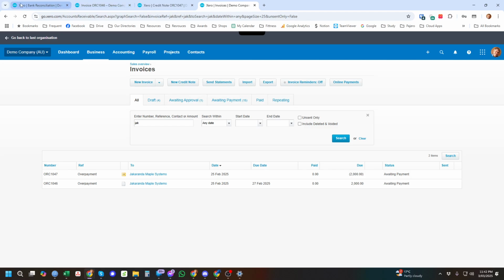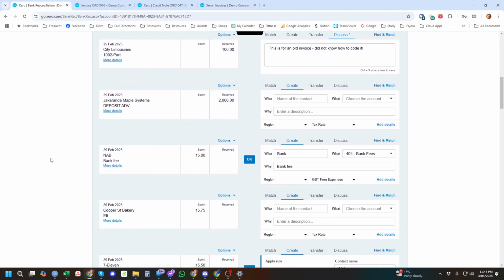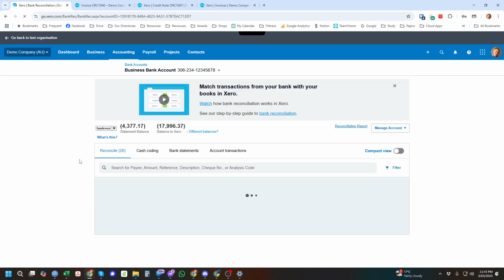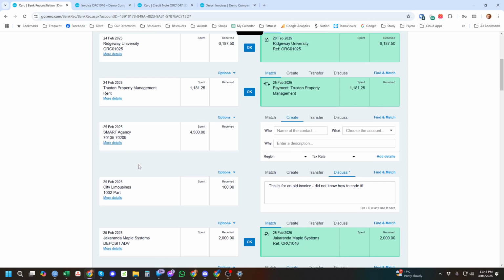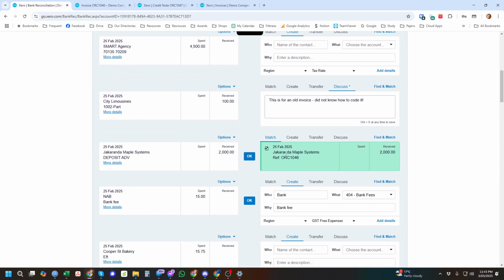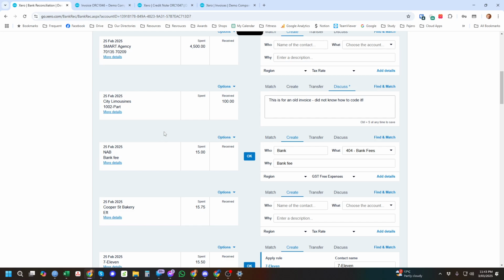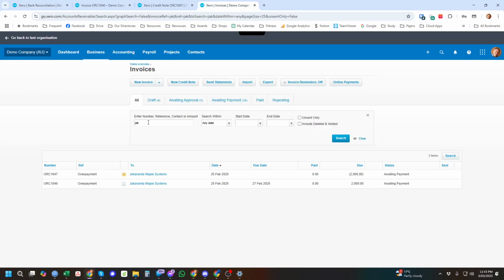So because I've got everything open, I'll go back to here. I can simply press F5 on my Windows machine, and there you go, it's picked up the invoice that I created. So I'll apply that. That's got rid of that. All done. That's perfect. Go back to Jacaranda, hit enter, and now you can see that there's a zero balance on the invoice. It's been paid $2,000, but we've still got a balance of $2,000 on the credit note. So the next time we invoice them, that credit can be applied to their next invoice.